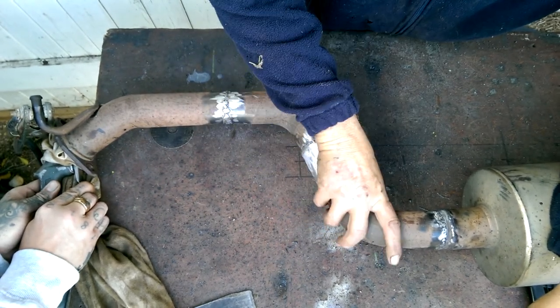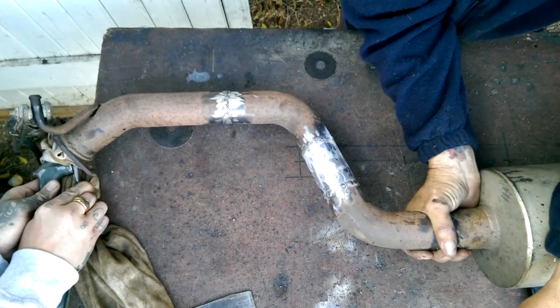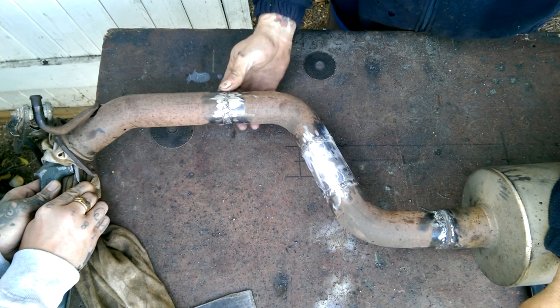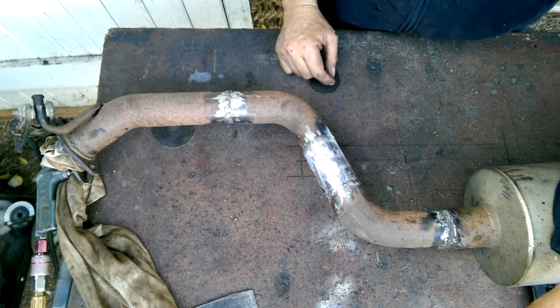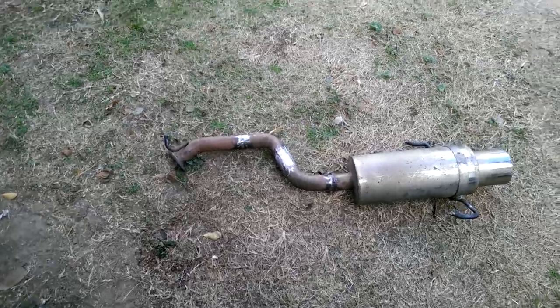If you don't trust your hands, get some soapy water. Sorry about all the noise. The welder, compressor and air all going at the same time. So, that feels pretty good. I think we're good. Well, that's not bad. One pinhole. And the final touch. Coat of flat black.